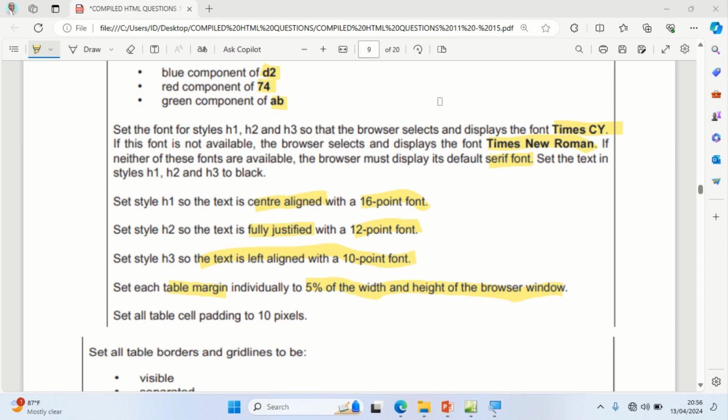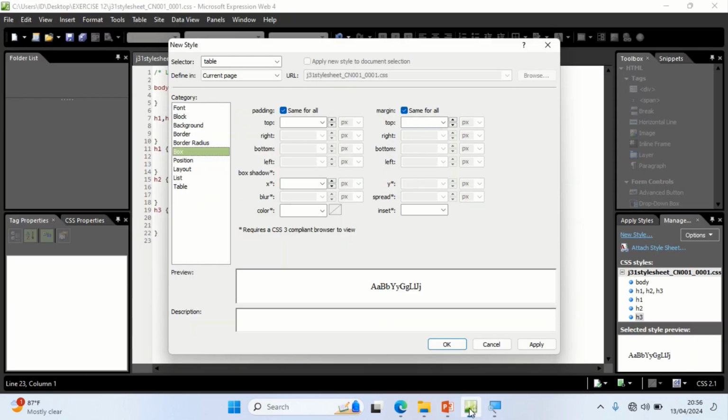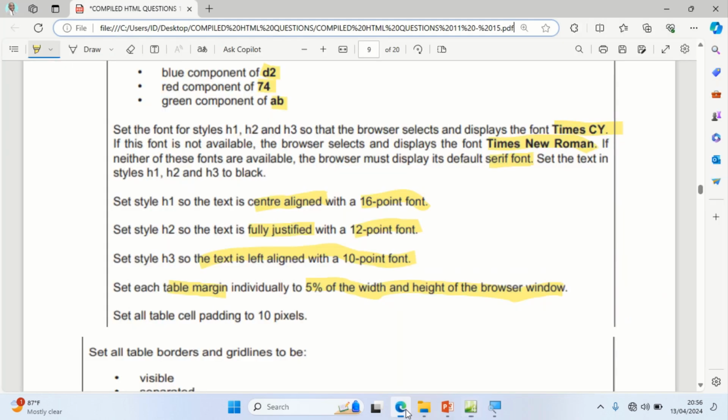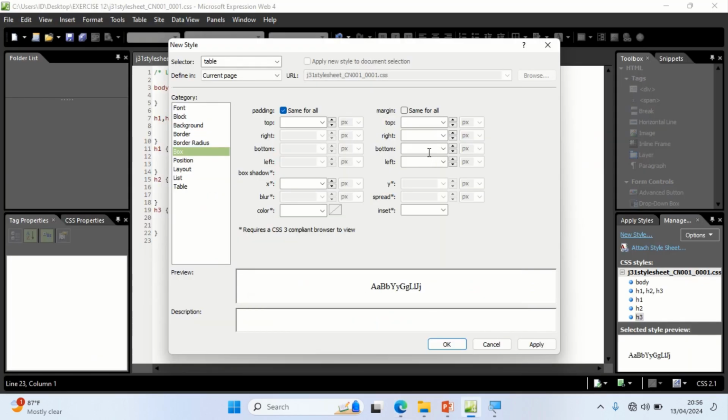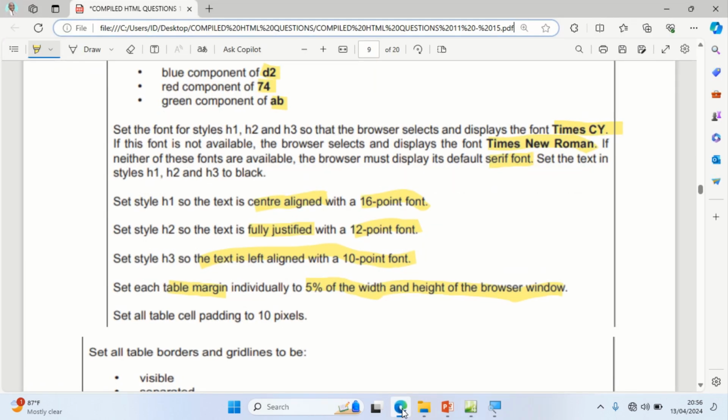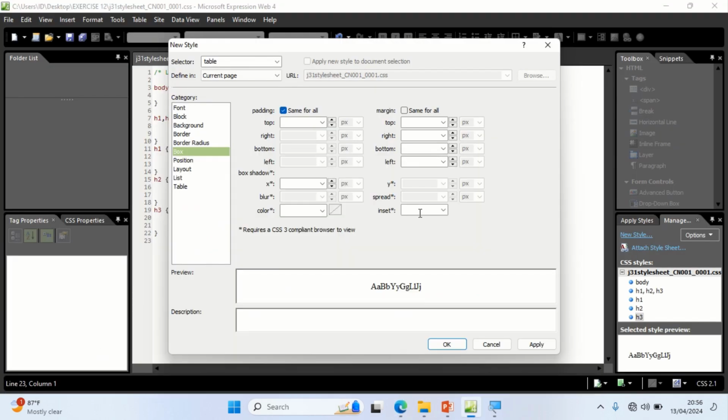So for table margin, that will be under box. Then you come to margin, instead of being the same for all, we are going to deselect this so that we can do separately for top, right, and so on, as the case may be in the question. So 5% of the width and height. For the width, that is right and left 5%.